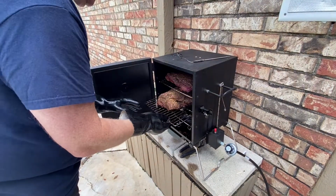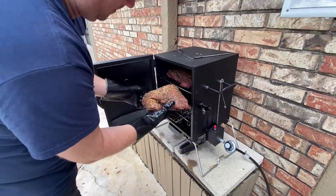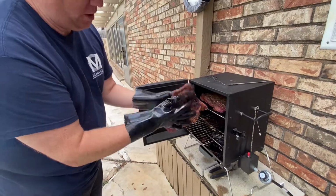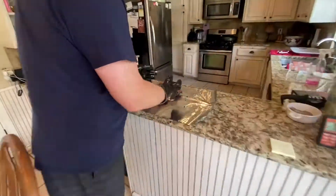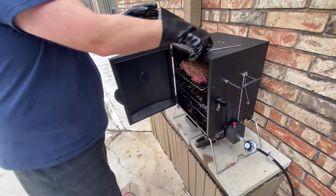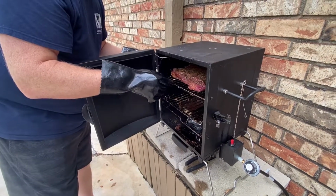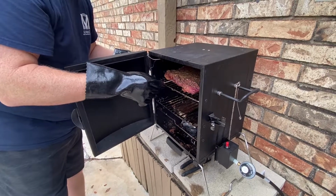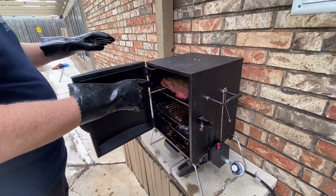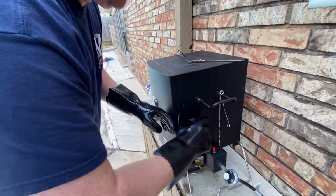So what I wanna do is go ahead and take this out and put this on my foil. So you can see there's a pretty sizable difference here, bottom to top. Neat temperatures and all that. Here, let's see what this guy is. This is on the top. And the smoker. Yeah, this is only 142, so this is quite a bit lower. This guy is not ready to wrap yet, because ideally I'm gonna let that come up to about 165, so I'm not even gonna wrap that one yet.